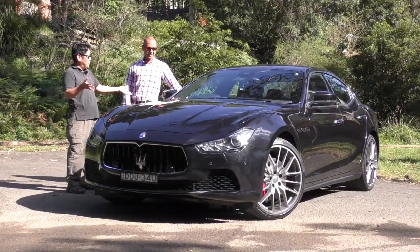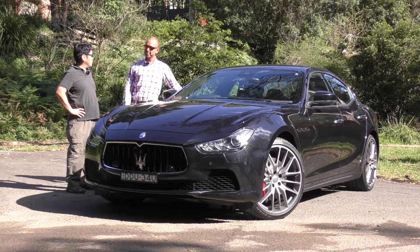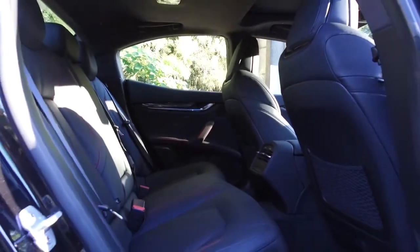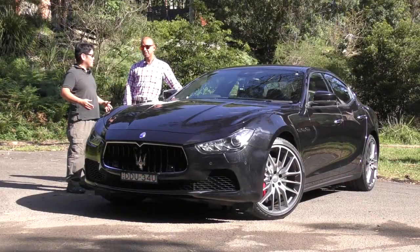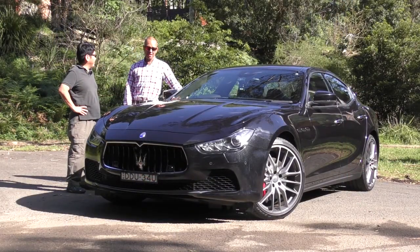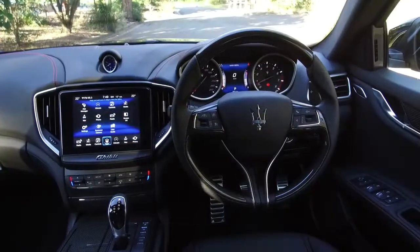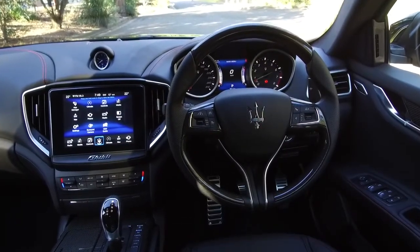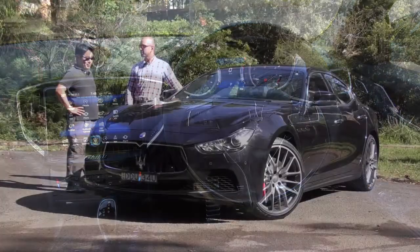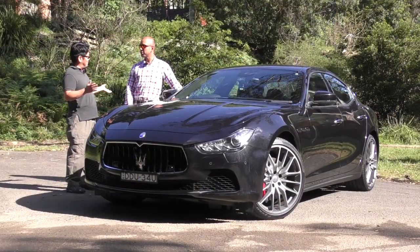I think, from a family-friendly standpoint too, it's got everything going for it. Like, you've got room in the back, room in the boot. But as I mentioned, for a long trip, maybe for the kids in the back, the ride, or maybe the noise might even get to them, potentially. Who cares? You're having good fun. Exactly. I think it's a compromise that they'll just have to put up with. Yeah. Fair enough. But it's an event. This driving is an occasion. Yeah. In itself, even if you're getting the milk down the street.